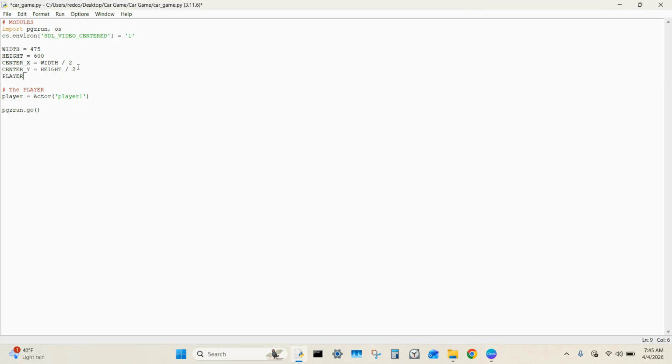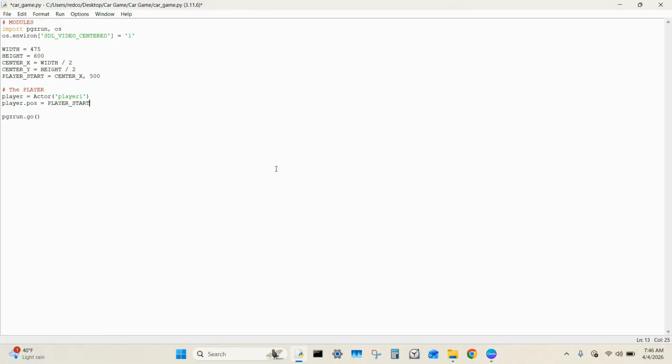So player_start equals center_x, 500. Now let's go down here and type in player.position equals player_start.